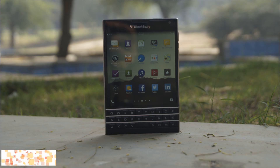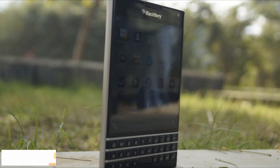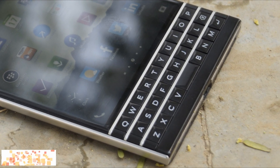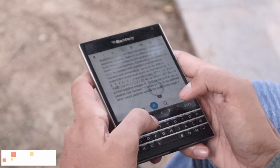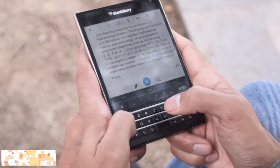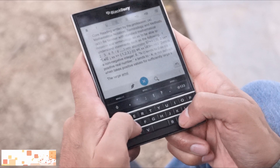The first part of the story is the Passport. What a design — everything revolves around its squarish body, the square screen, and a physical keyboard at the bottom. It won't affect typing speed much, but apart from a good keyboard experience, it frees up space for its 4.5-inch display to properly showcase emails, documents, and stuff. With a broad screen area, documents are easier to view and edit.